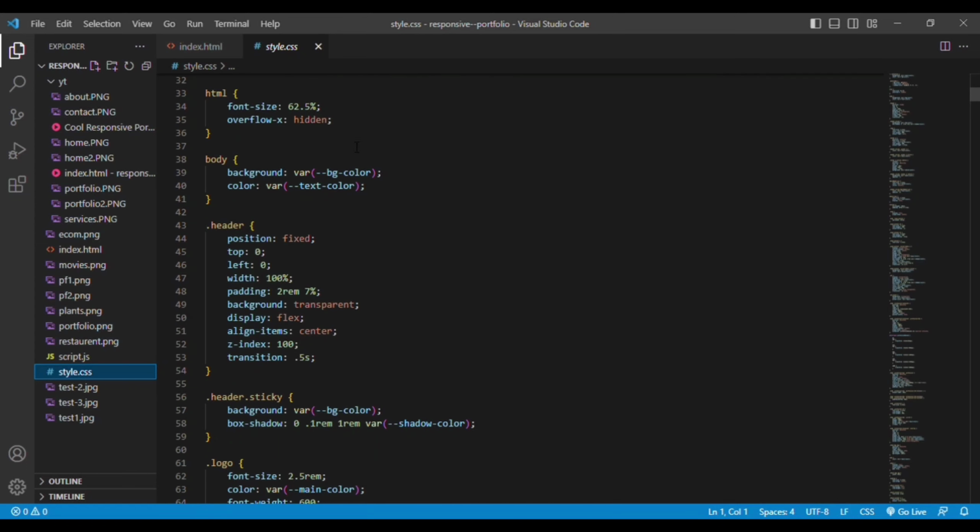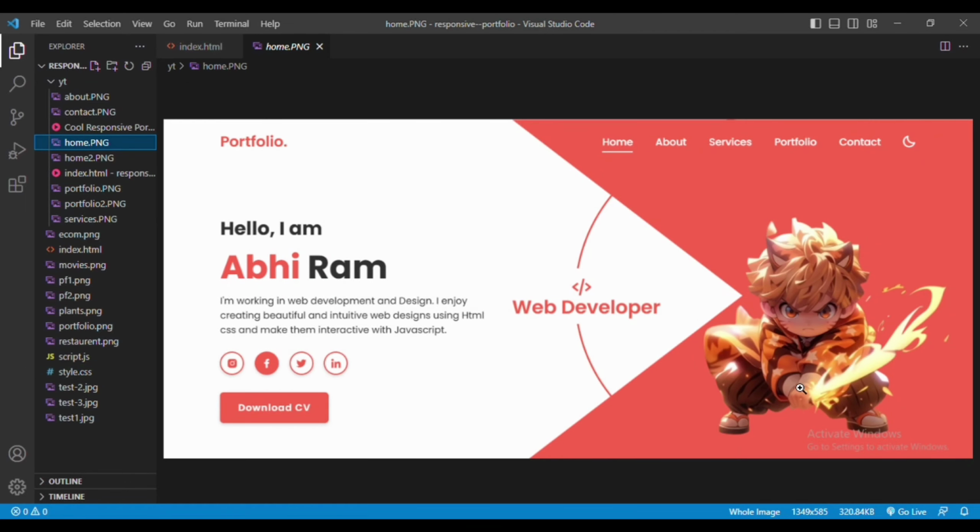Then HTML is the entire HTML page. Overflow X represents the X direction, and we don't want any overflow in the X direction. If the size of any element increases and it moves out of the page, just think that in the home section the portfolio image I've used is bigger and going out of the window. Then we would see a scroll bar below, which we don't want to happen.